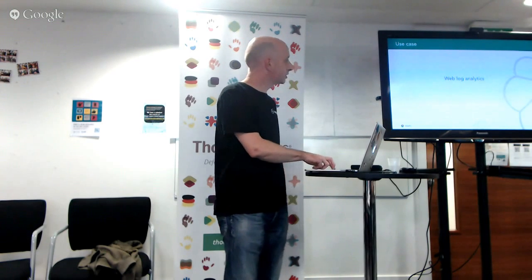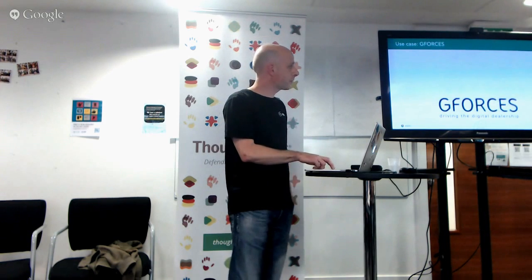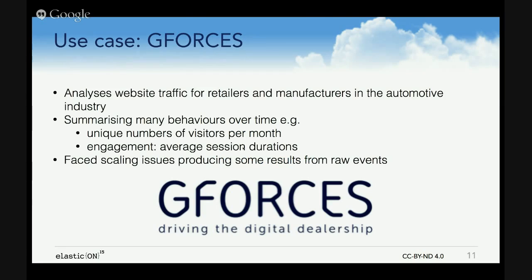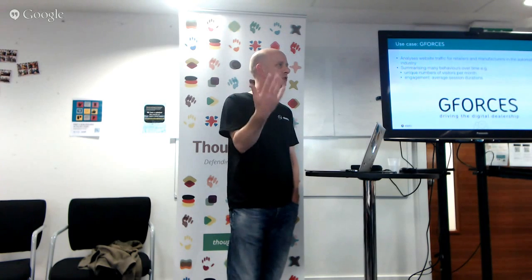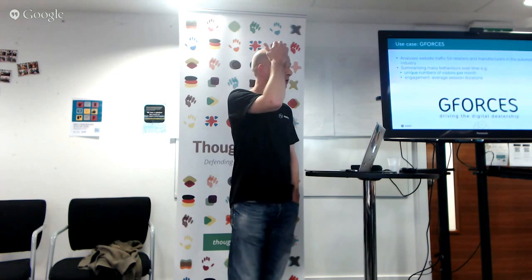So let's have a look at that first use case. The user who asked me about user durations on websites. It was the company G-Forces, and they actually do this for a living. They work for automotive retailers and manufacturers, and they analyze behaviors on websites and present that back as analytics. So they're in the business of doing this stuff for a living. And they summarize lots of behaviors: unique numbers of visitors per month, engagement. This is this thing about how long are people spending on my website. Somebody just invested a whole load of money into redesigning the website. They want to know if it had a positive effect or not. It's just stuff people want to know.